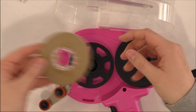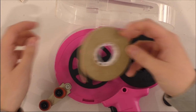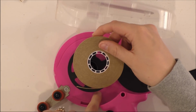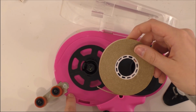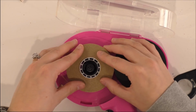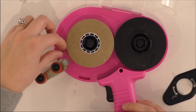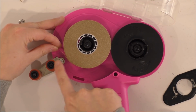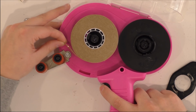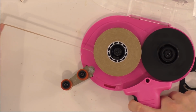So I don't think that it matters in which direction this guy's going. It does. You want the adhesive to be on the bottom there. Oh, I see, it's arrows. So this is correct. So you do it like this. Thank goodness there's little arrows here. So you bring the arrows going up and then around this little doohickey. But you have to press the trigger. That is another little tip there. This is not going to go anywhere unless you press that trigger, and then it's going to open up for you. So I'm just going to pull a little bit off here.